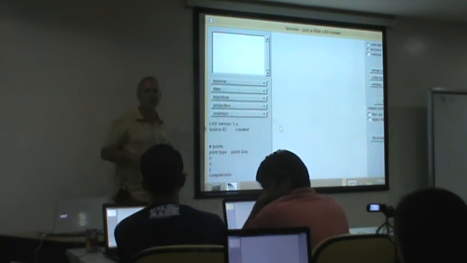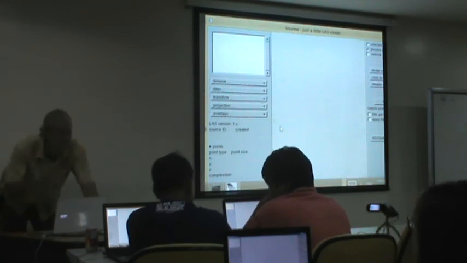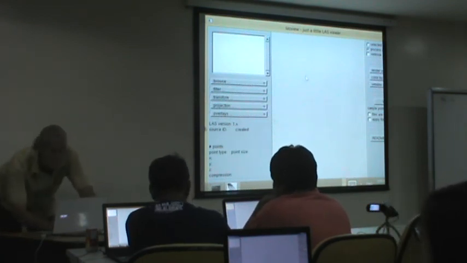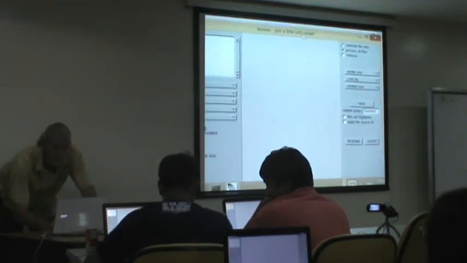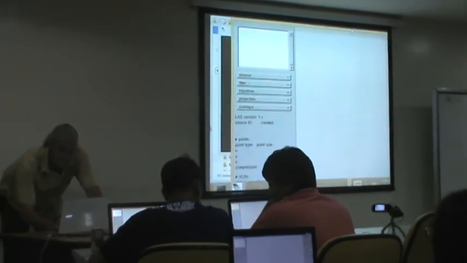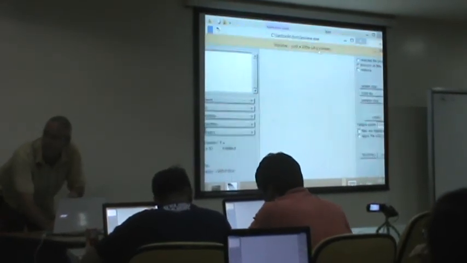I hope it's not the projector, because then we need to change projectors, which will also be possible. Anyways, I have to improvise a little bit, because I don't see the whole thing. You should have bigger screens. You should see the whole window.